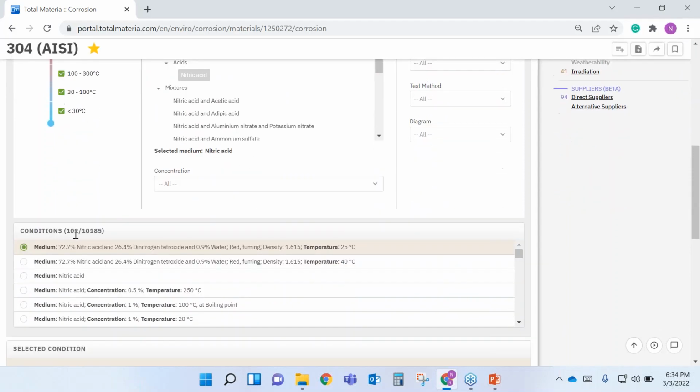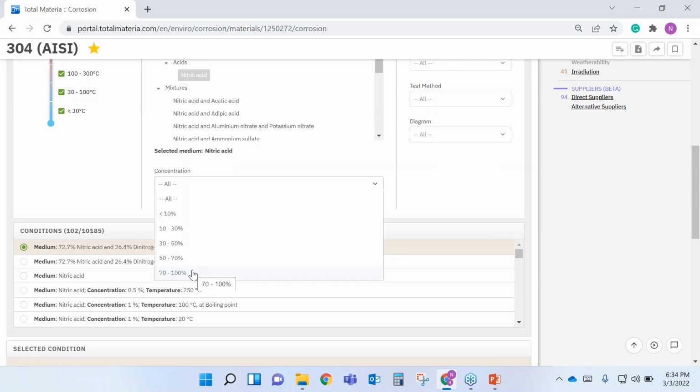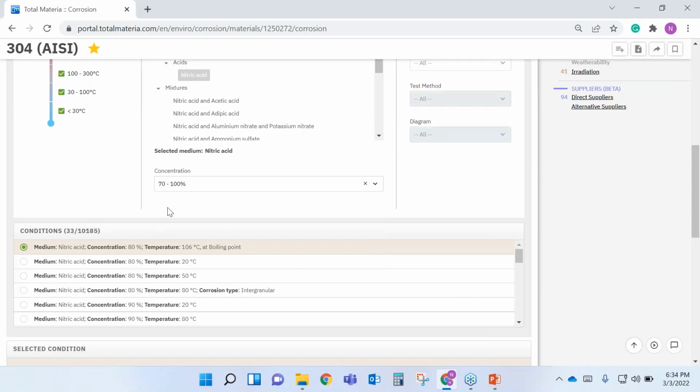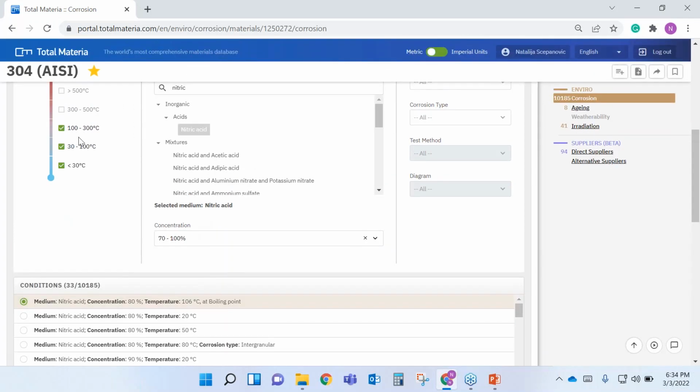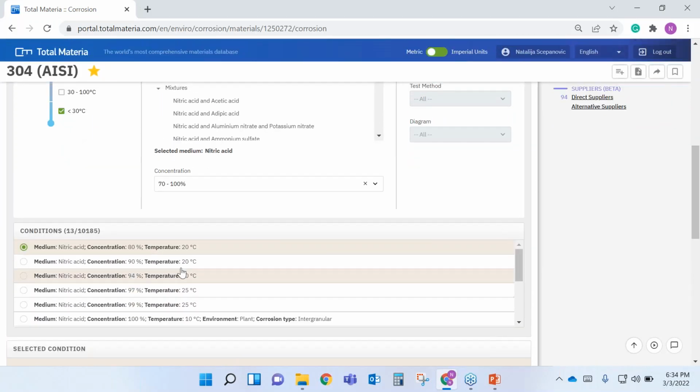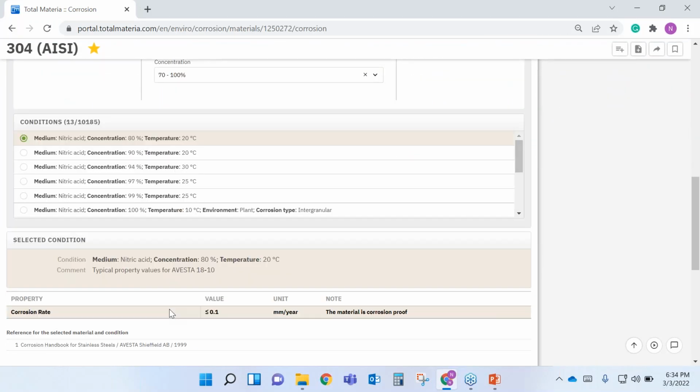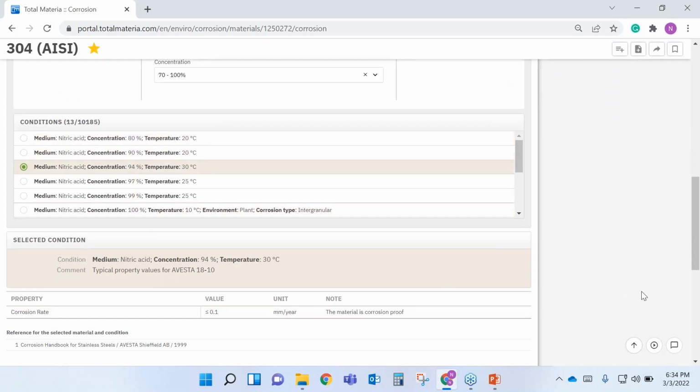Simply select that. I have over 102 conditions. I can pick the concentration. I could also see the temperature, maybe below 330 degrees, some room temperature data, and I could see its corrosion rate automatically.